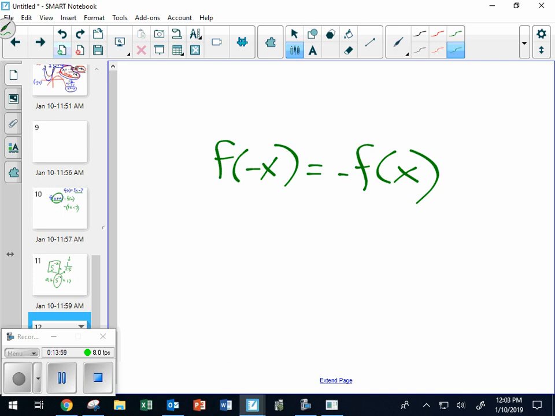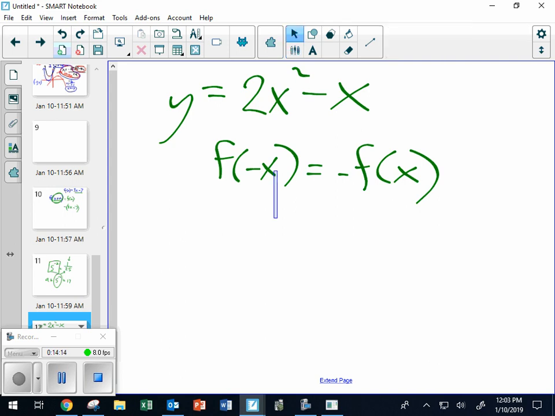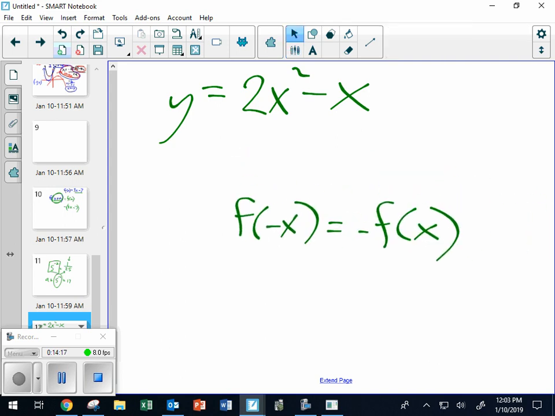So if I had a function like 2x squared minus x, is it an odd function or an even function or neither? All right, so, well, which was this rule again? Somebody out there knows it. Is this the odd or the even? You had a 50-50 chance. Thanks for giving it a shot. It's the odd rule. Okay, so I like to say it this way. It's got a negative on the inside, and there's one on the outside. Huh, that's odd. The negative can move. It's the odd rule.